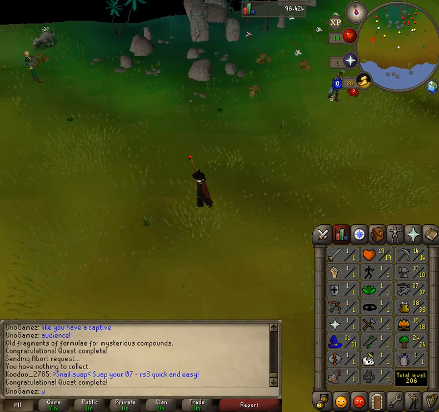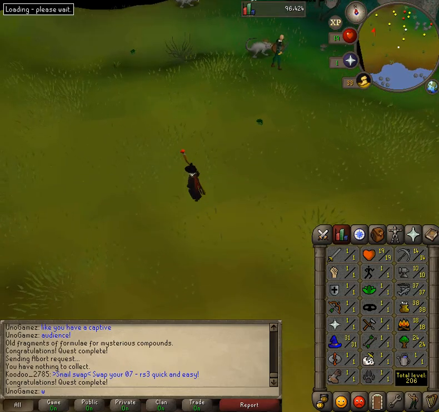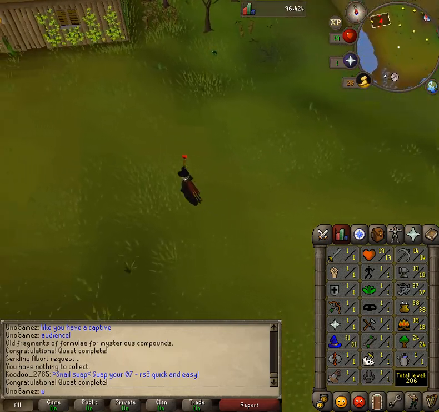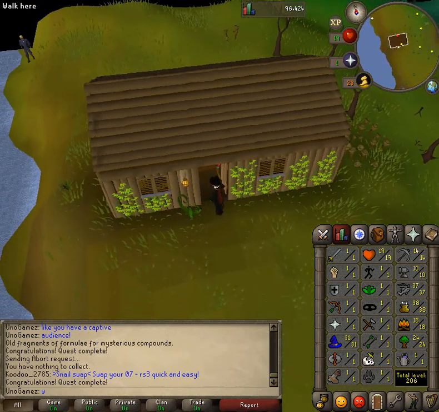Right when you see another mining sign in the southwestern corner of the Lumbridge Swamp, run north and you'll find a house. Run towards the house and open the door. Inside, you will find Father Urhney. Talk to him.